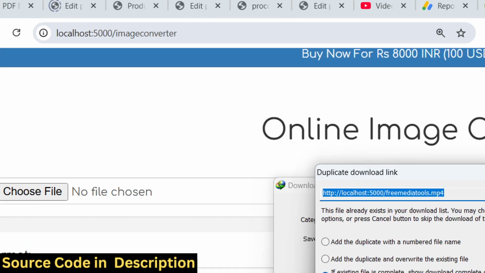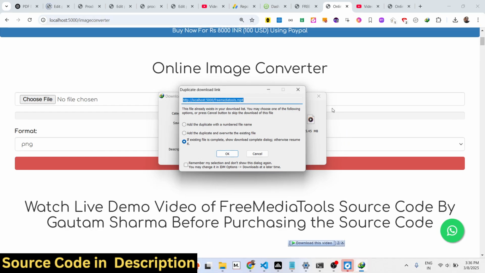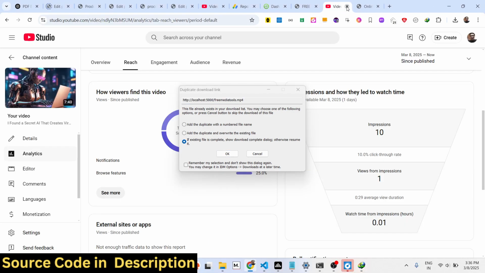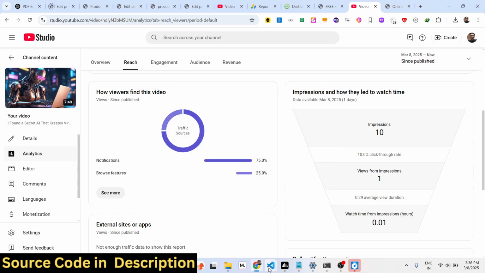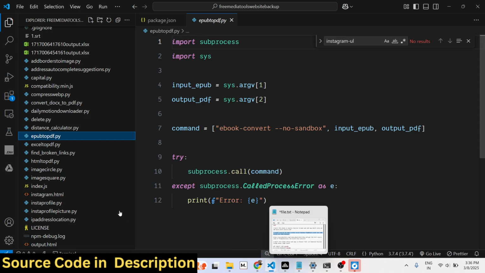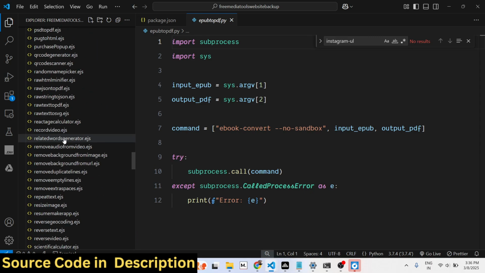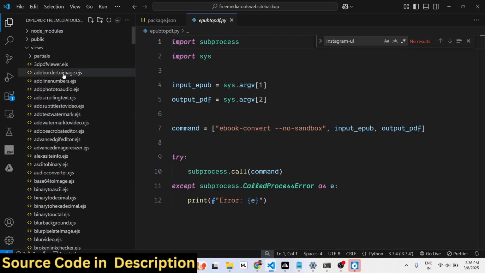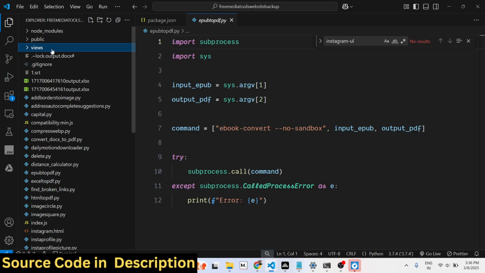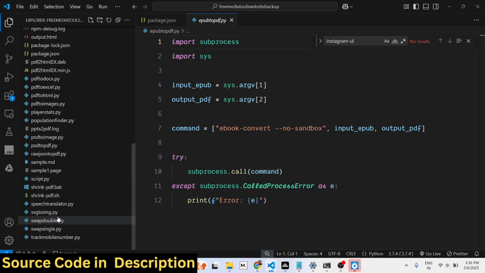So now it is functioning locally, guys. You can see that. So in this way you can actually open this project locally, as I showed you. So this is actually the website that I built. If you're interested in this source code, this is the complete source code of this website.